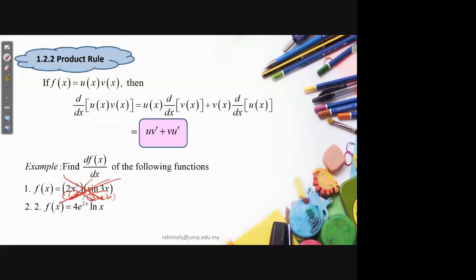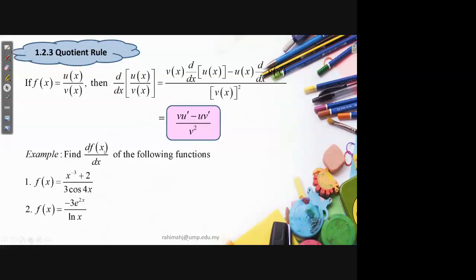In mathematics, remember, when you have a multiplication of 2 functions, you cannot simply differentiate or integrate each function directly. There is a technique. Please bear in mind, when you have a multiplication of 2 or more functions and you want to differentiate or integrate, or find the Laplace transform, for example in ODE, you cannot simply differentiate each term separately and multiply both. That one is totally wrong.